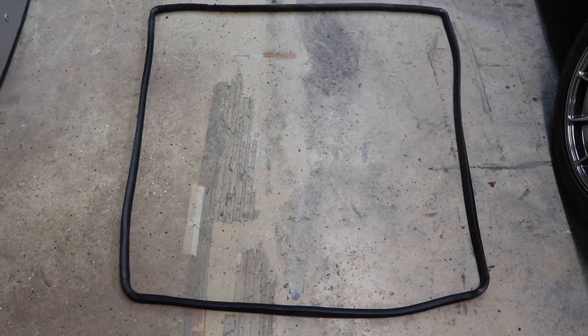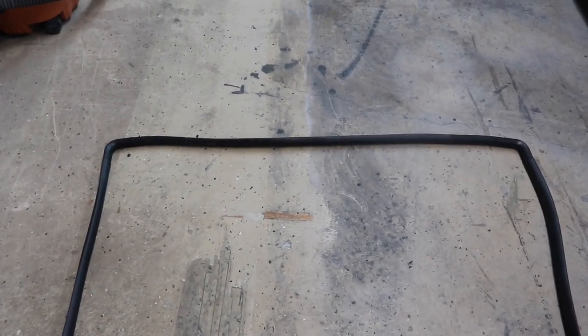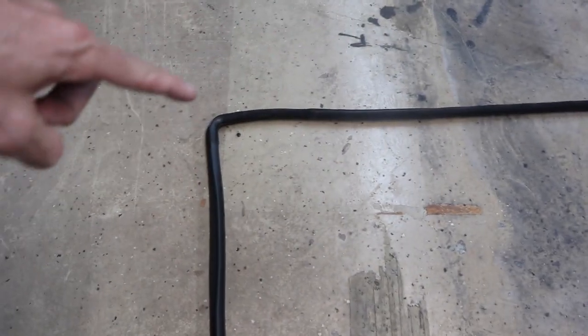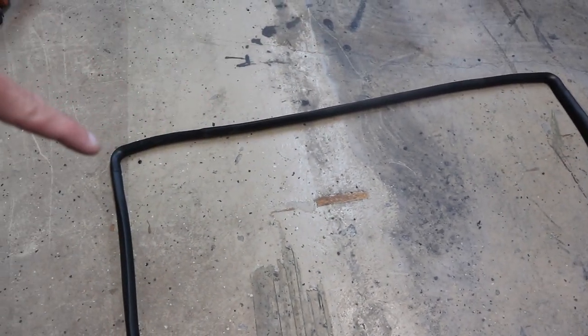Okay, I pulled the rubber weather stripping back out, and I've got it laid down on the ground, and I definitely had put it in wrong. There's a longer side and a shorter side, but it's very hard to tell, and it almost looks square, so we might have to even stretch it a little bit. But I believe that this top side up here is the longest side, so we're going to put that on top. All right, let's try this again.